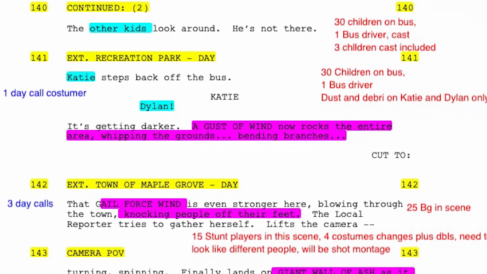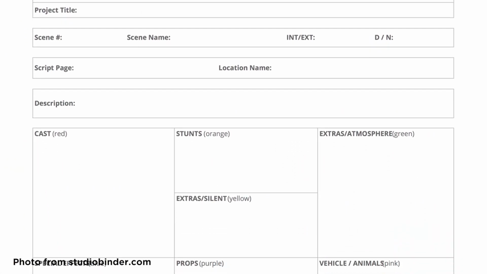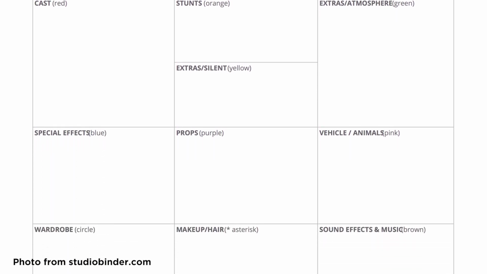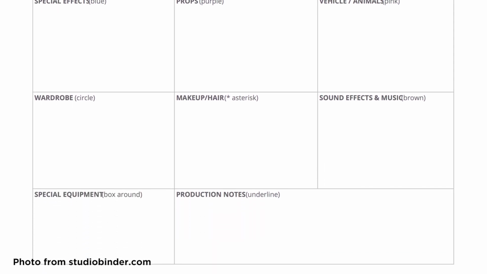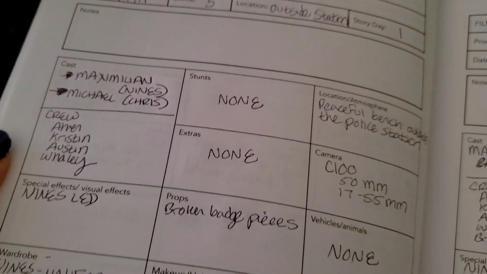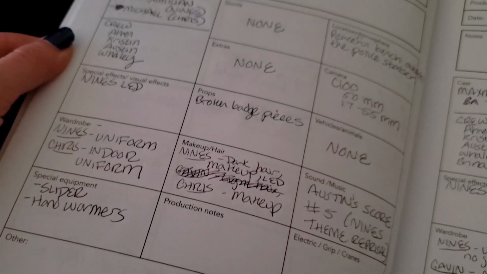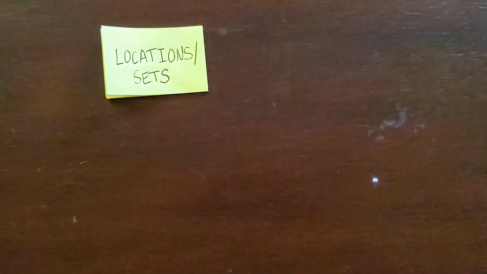After you highlight your script and it looks kind of like this, a lot of people put it into a breakdown sheet where basically, scene by scene, you have everything in front of you: cast, stunts, vehicles, everything. And I've actually used breakdown sheets before. I used one on Detroit Awakening because there were only 6 scenes in that film, but there are over 40 scenes in Detroit Evolution, so I thought it would be better to do things by category rather than by scene at first. So my Detroit Evolution categories started with locations and sets.